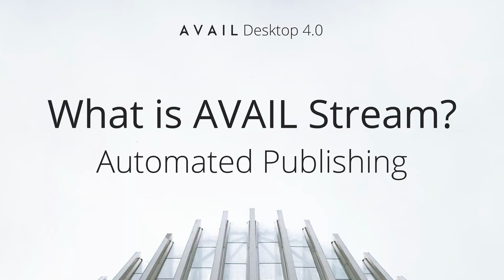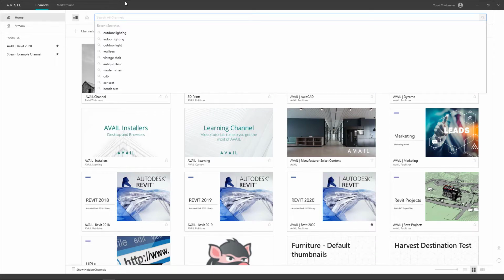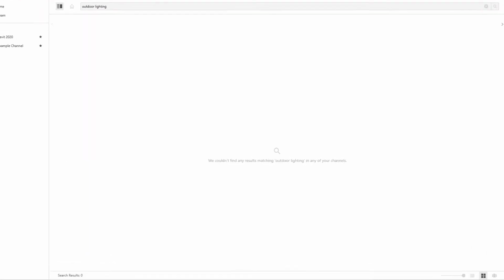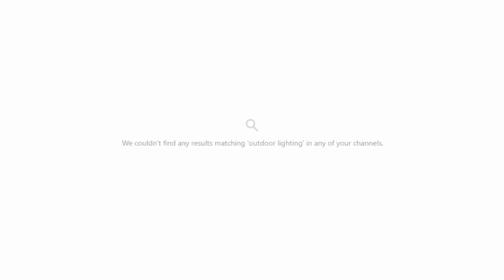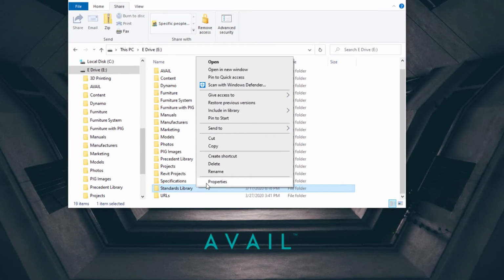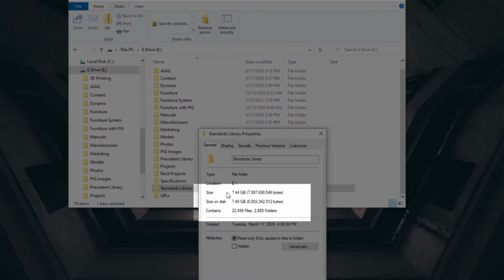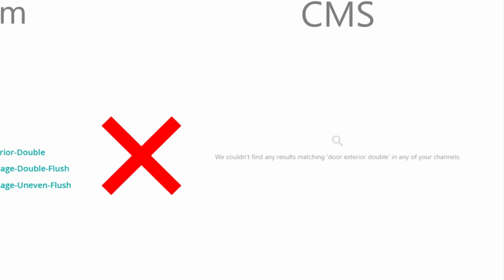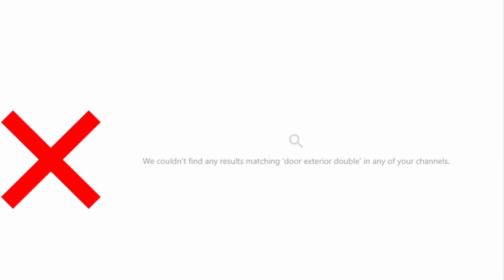One of the main reasons content management systems fall out of use and ultimately fail is that the content in the system is out of date or the content simply can't be found, either because it's difficult to find or it's just not in the system. This can happen for a number of reasons: the sheer volume of content being managed, human nature, forgetting to add content, or just being distracted with other tasks. Inevitably, users will start to lose trust as the content management system gets out of sync with the file system.